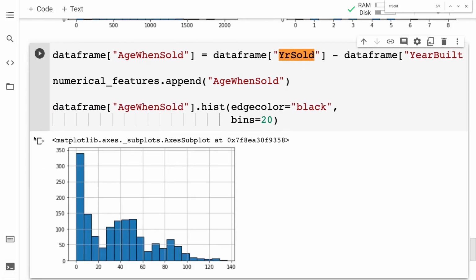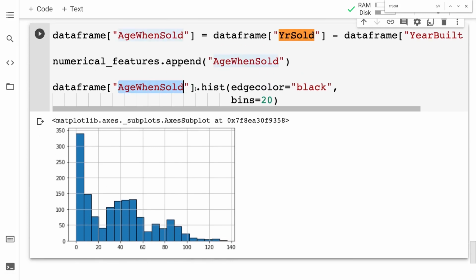And if I run this code cell, look at this. I have one histogram only, instead of all of them, because I only chose one column. And look at this. We now see the distribution of houses, the frequency of the ages they were when they were sold. So the most frequently sold houses were the newest. And we can see that because the highest bar here is between 0 and about 7.5 years. So this has already given us some very valuable insight into our data.